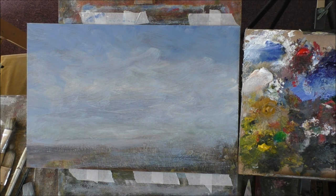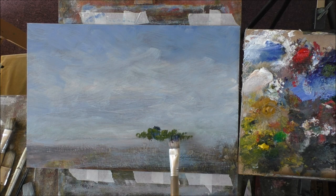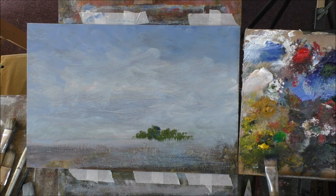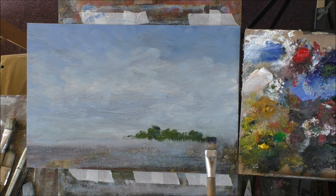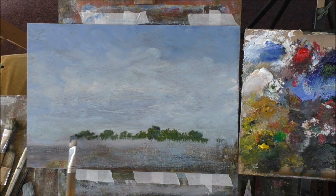So my favourite greens are mixed with the three primaries. Too much blue in that. A bit of Payne's grey in that as well, just a shortcut. I'll see if I can remember to put a bit of a windmill in there somewhere. Then we're in the middle, and we'll have a meadow in front of this.